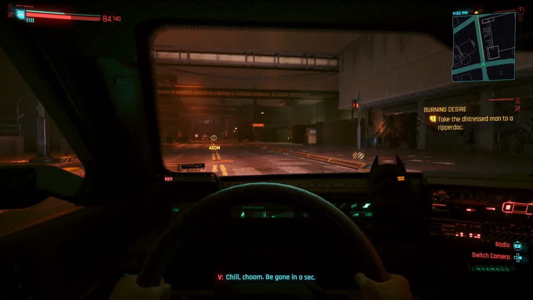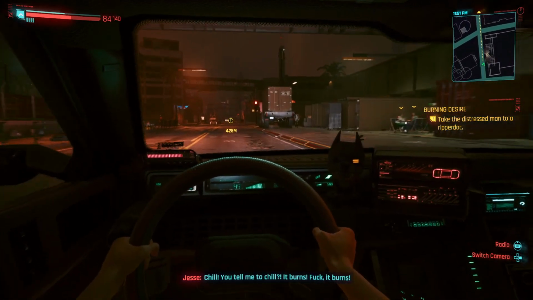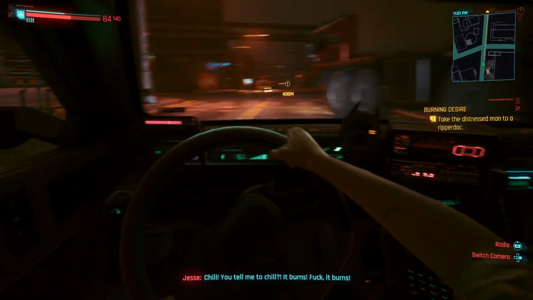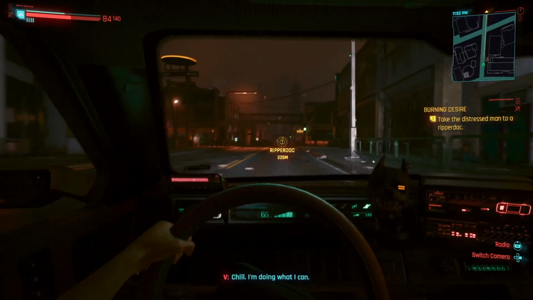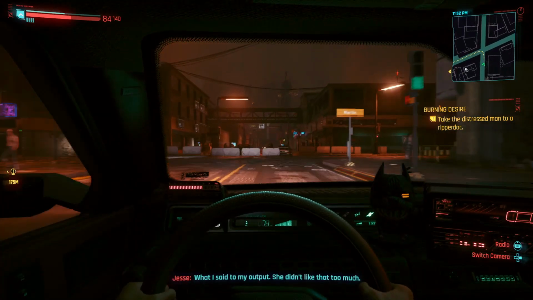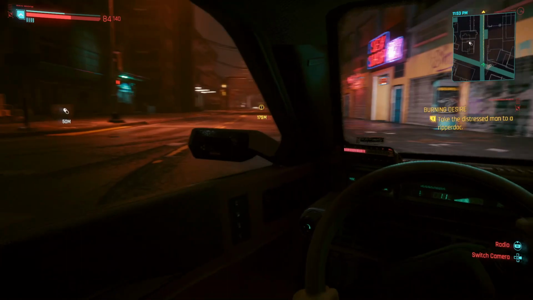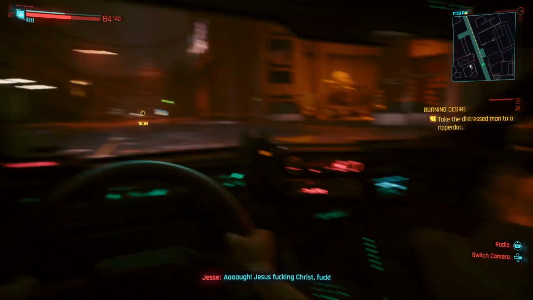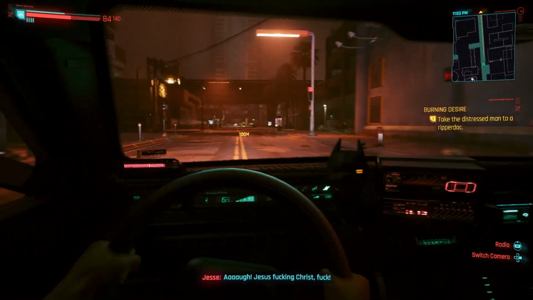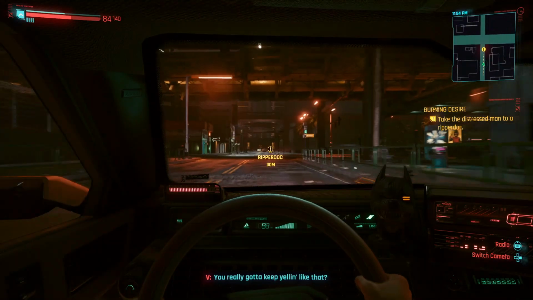Chill, Chum. While the task may seem unusual or uncomfortable, it is important to prioritize their well-being and provide them with the support they need. Navigating this side job requires a delicate balance between professionalism and empathy. I must put aside any personal discomfort or judgment and focus on the individual's welfare, ensuring they receive the necessary medical attention and care. My role is to offer assistance, understanding, and a reassuring presence throughout the process.